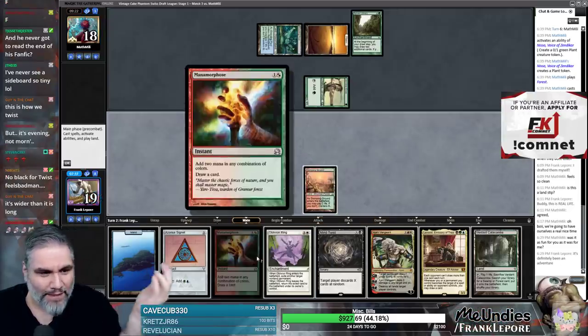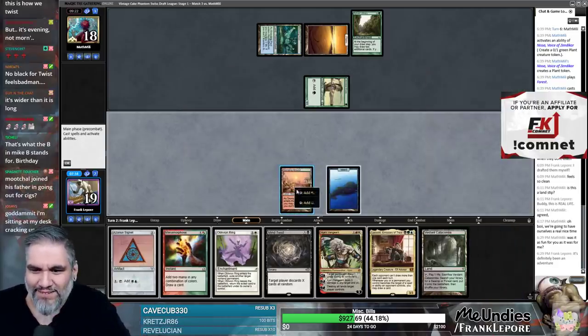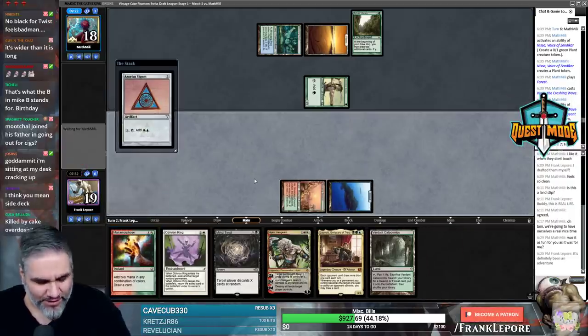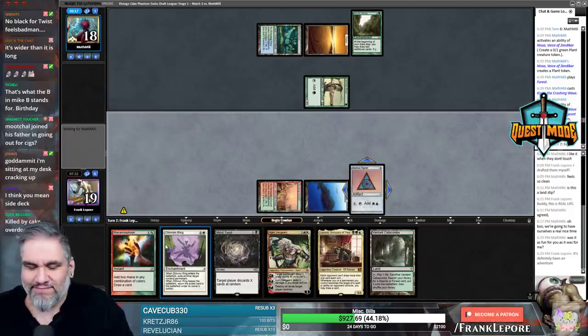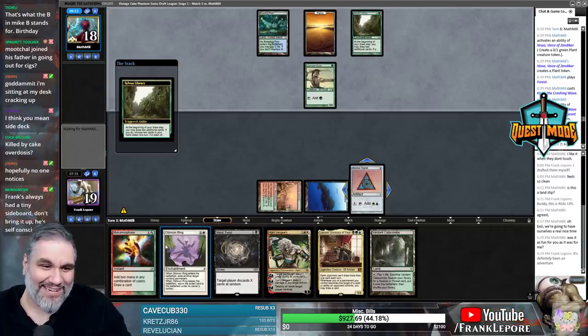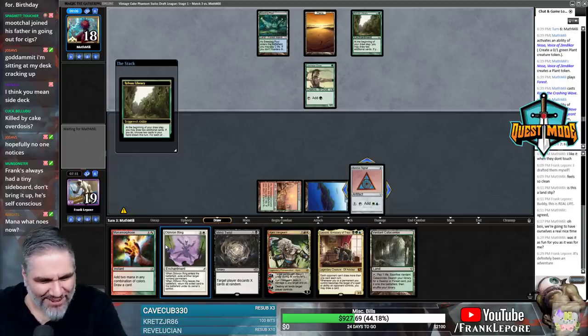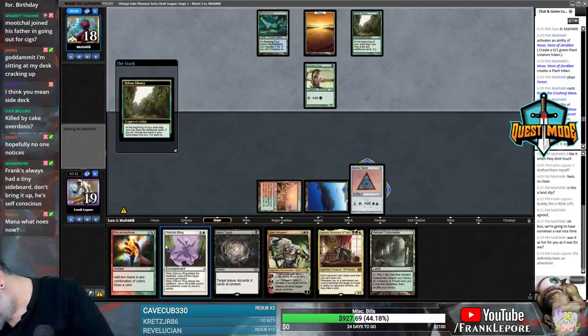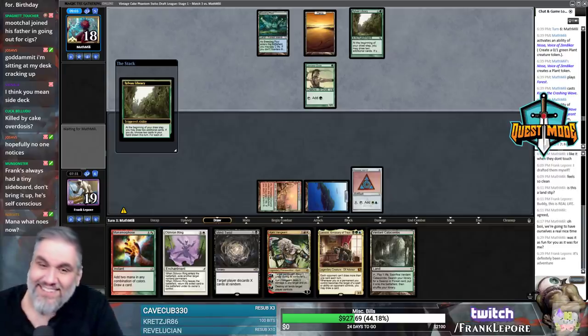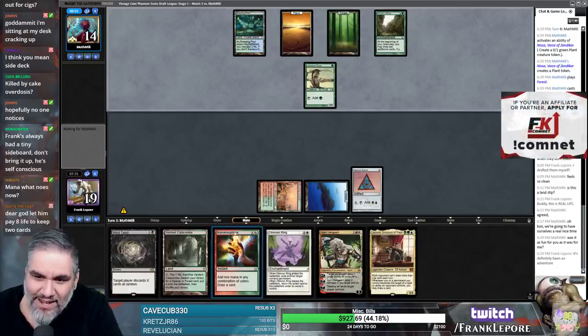No black for Mind Twist? Buddy, we got Manamorphose right here, my man. And we could just draw Verdant Catacombs. But nevertheless. You ever seen a Manamorphose before? I'm sitting at my desk cracking up. That's what you're here for. You're here for this high quality content. Yeah, nailed it. So we can Mind Twist for three. If they go land thing, we just kill their hand. Yes. Excellent.